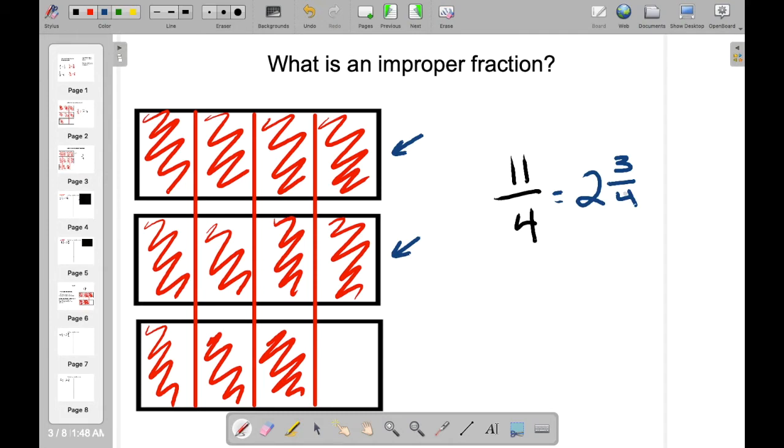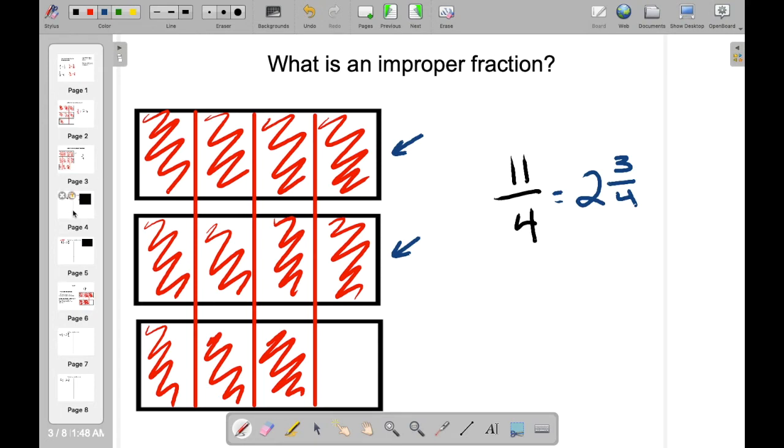Many of you probably have seen an algorithm before, which is you take 2 times 4 and add 3 extra to get 11. That algorithm does work, but you have to just be really cautious. It's very easy to get it mixed up. Personally, I like thinking of the picture for most of these smaller numbers, and then when you get to really large numbers, that's when that algorithm is most effective.